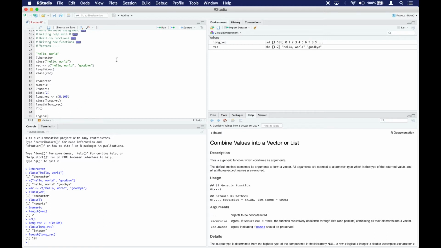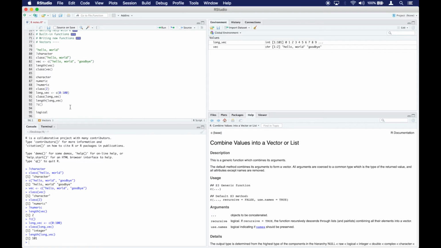So now we've worked through two different kinds of vectors. In both, you can see vec, the first one we worked with, has the type of chr, which is character, and it has 2 elements, 2 parts. They're both character strings. And now long vec, you can see it's of type integer or numeric. Integer and numeric are not exactly the same, but for now, you can think of them as being very similar because they're both dealing with numbers. And in this one, we're dealing with a bunch of numbers.